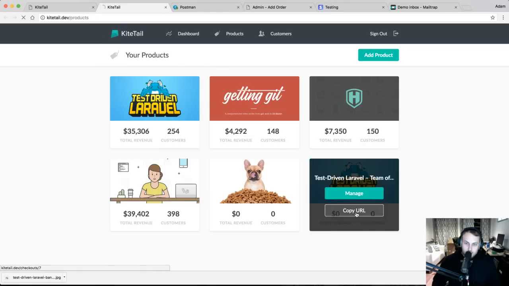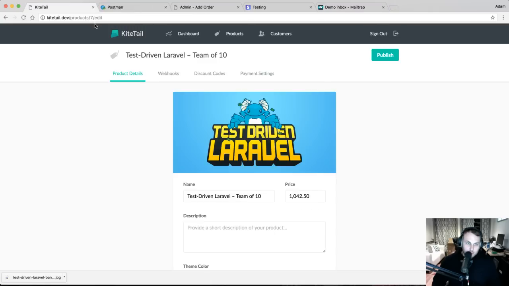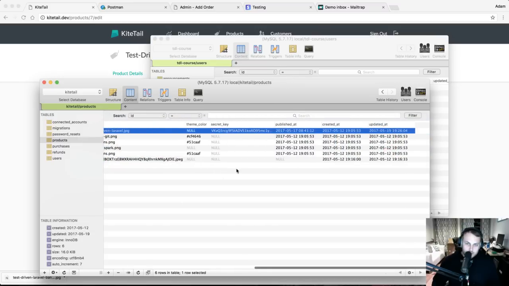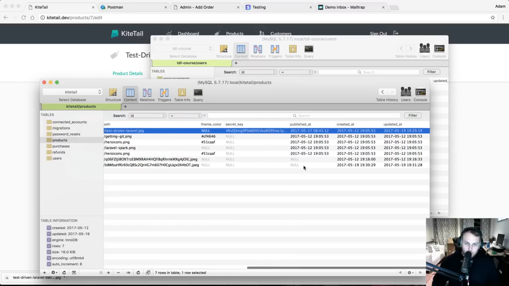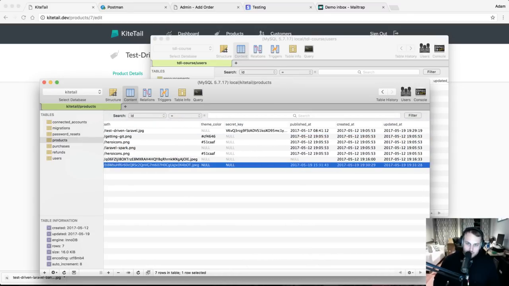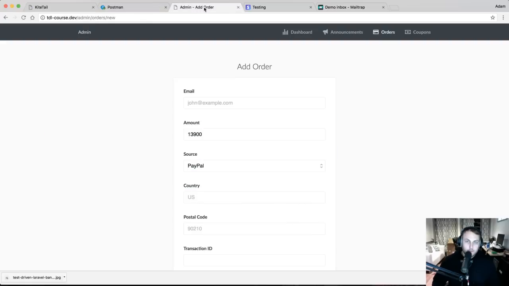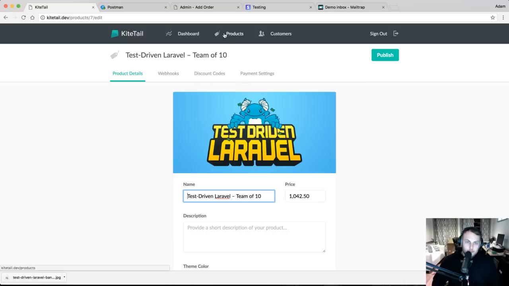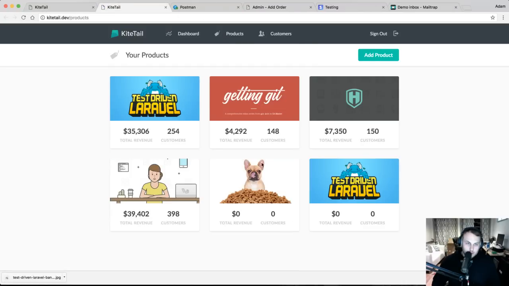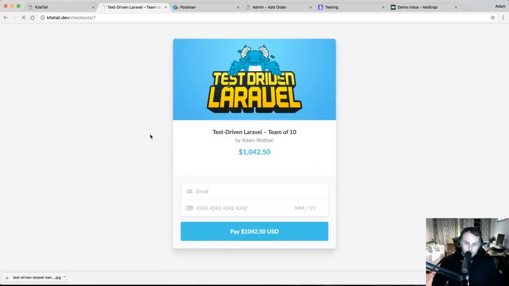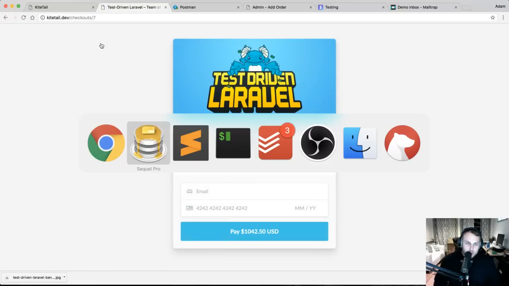We do have the team of 10. It's not published, so I do need to get actual publishing working in the app instead of in SQL Pro eventually. So let's pull this up again. All right, so here's the team of 10. Description I should copy from the other one.